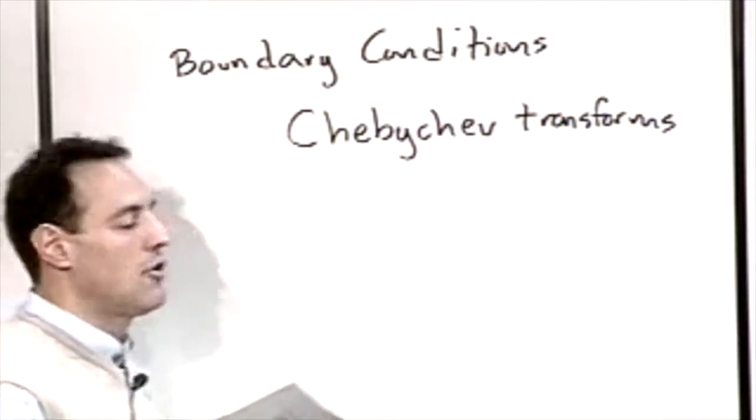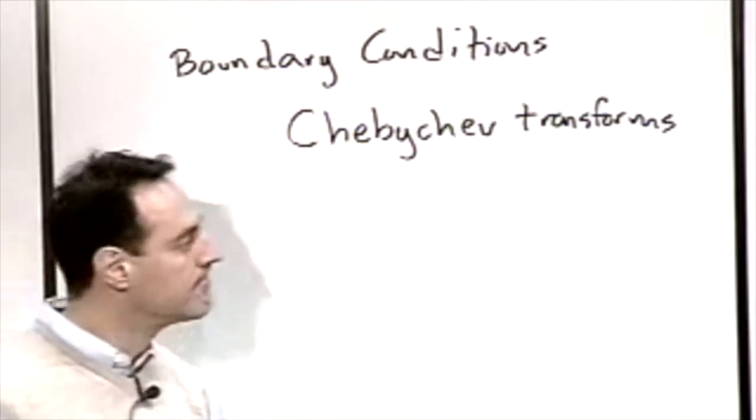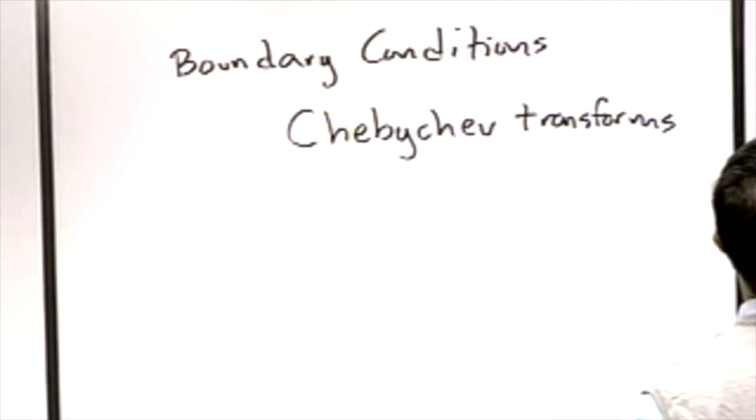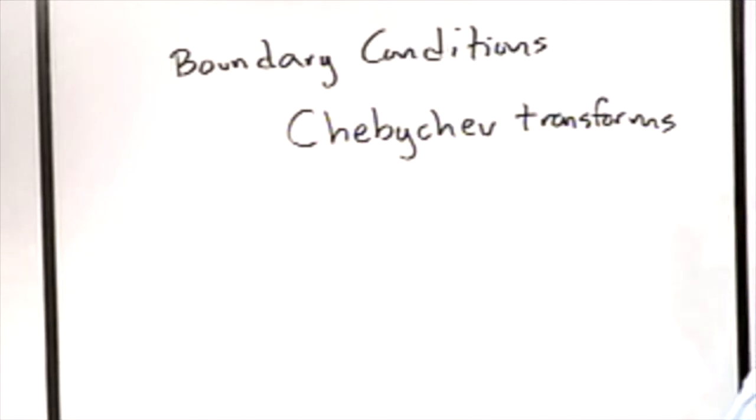Okay, how to do periodic boundaries. Method 1. You could just say, you know what? I'm going to use the FFT anyway. I don't care that it's periodic, and I don't care that there's a function I'm trying to handle that's not periodic. I'm going to use it anyway. What does that mean for you? What you do with this method is you can do a periodic extension of your domain.